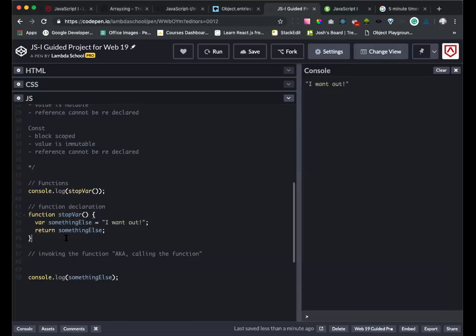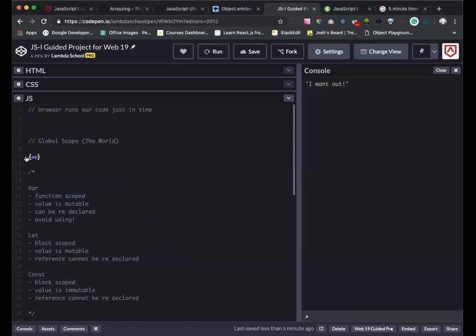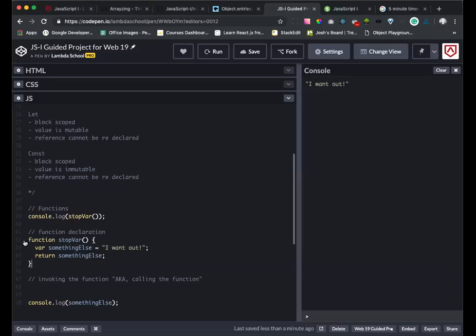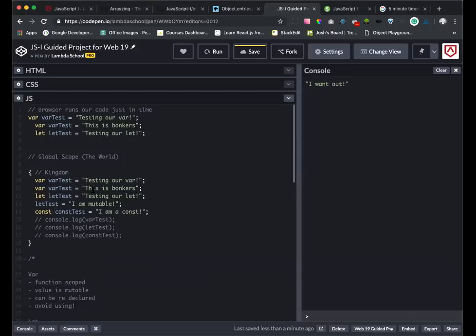And now you can probably start to understand why, if you've heard some JavaScript developers say, don't use globals if you can help it. If I have a global up here, notice we don't have any globals right now except for our function reference, because these are all trapped inside of this piece of code. But if these were all outside here, those would be considered global and could be referenced by any function.